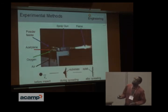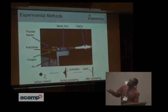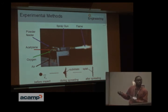So in terms of the flame spraying process, what I'd like to show you here is the actual torch mounted upon a robot, and the red line that I'm showing you here is the acetylene line. The green line would be the oxygen line. I start up a combustion process to make this high temperature flame, with temperature on the order of about 2,000 to 2,500 degrees C. And if I wish, I may push some air into the flame to cool it down a little bit, or to ensure that I have complete combustion to increase my temperatures a bit more.